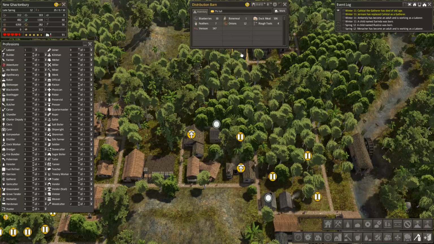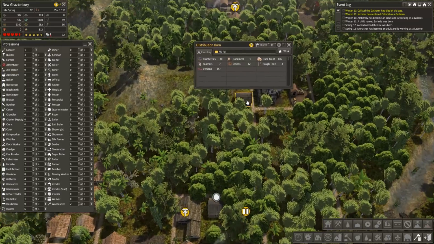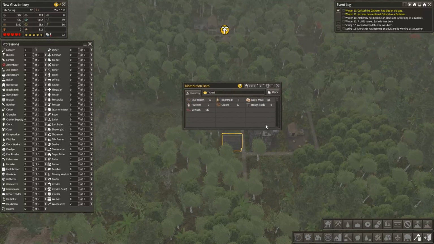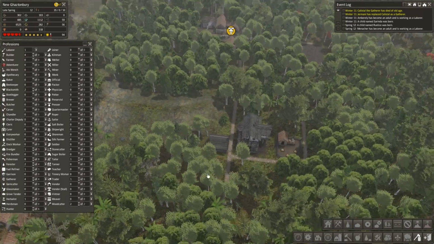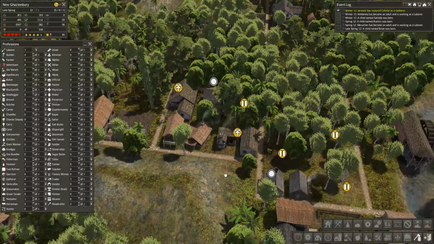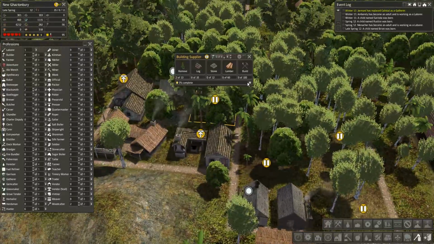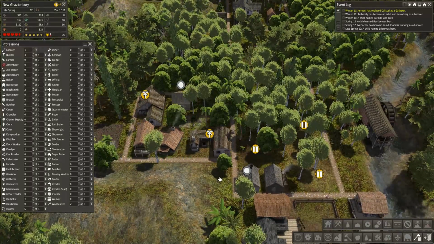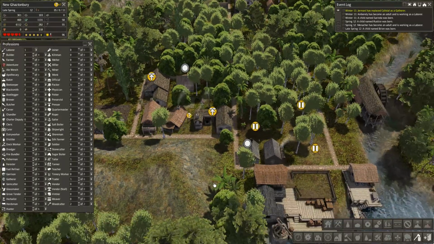How much? See, I don't think... being a smaller building, something tells me it doesn't have the same capacity. I'm not going to put anyone in this just yet, because putting someone in it actually empties the building. So now that that's done, let's do this, the building supplier. And we'll just work it.